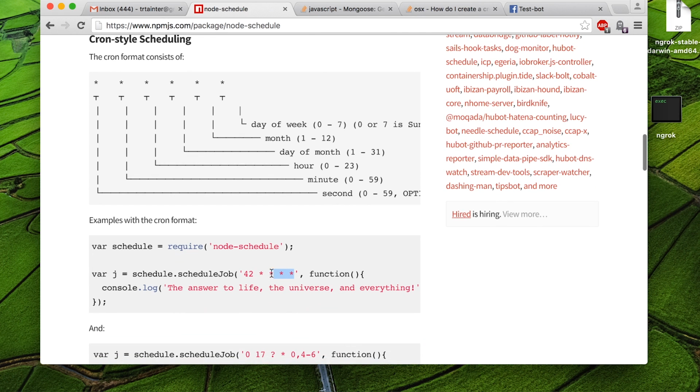And with cron jobs, you have these text identifiers that represent a schedule. So as you can see here, the first star represents seconds, the second star represents minutes, third hours, fourth day of the month, fifth month, and sixth day of the week. And depending on which stars you replace with numbers, you can set a schedule. So in this case, like I said, maybe I'll send a new news article at 9 a.m. every morning. I can just change this third star to a 9, and it should send the update at 9 a.m.